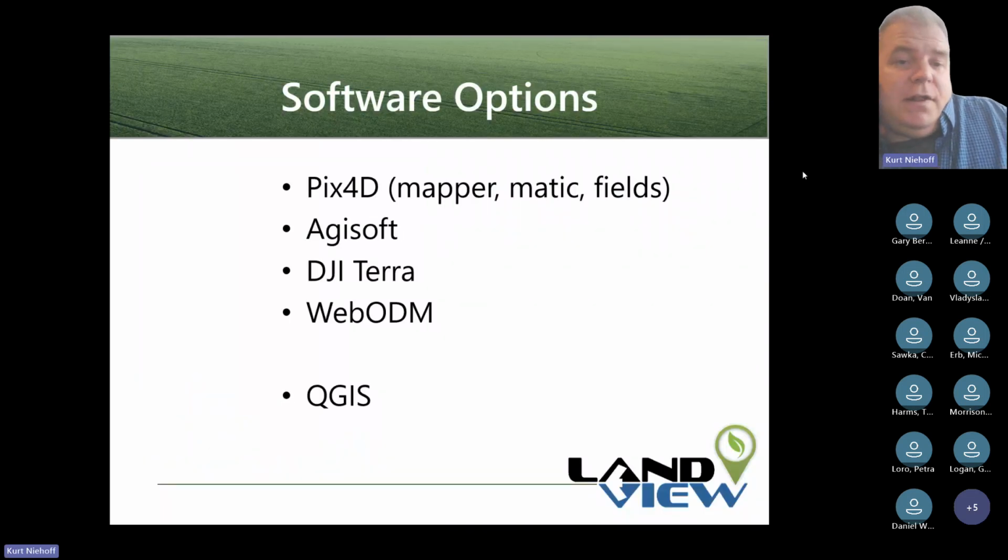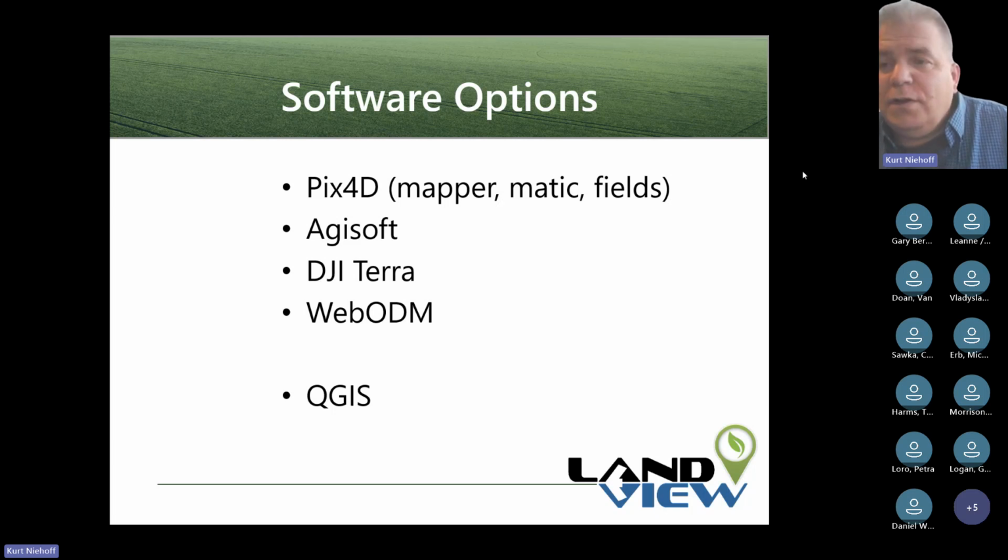So the software that I'll speak to and give you access to, they're all trials that these companies offer anyway. So I've aggregated them all in one place, makes it easy for you to download them to your machine. Pix4D has a suite of different software. The three that are worth looking at for what you do are Mapper, Matic, and Fields. So they all start with Pix4D, and then end with Fields, Matic, Mapper. I'll get into the differences between them in a second.